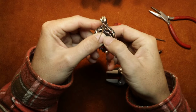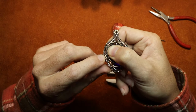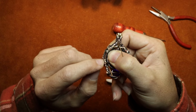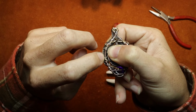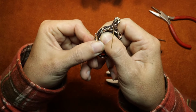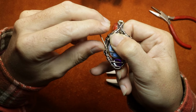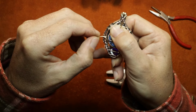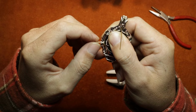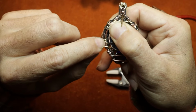And then you will bend your wires to go where you want to secure them. So in my case, I cannot secure it right away. I have to take my wire a little bit up here, because here I have some available frame. So you just bend your wire up like so, and then to one side like this, and then you secure it to the frame like I did here with the real accent I secured.